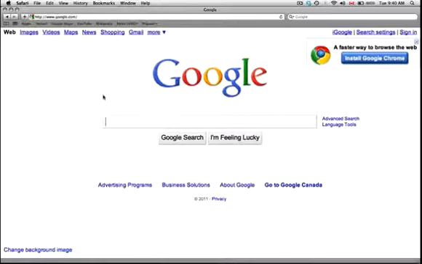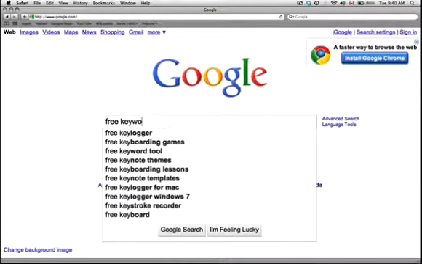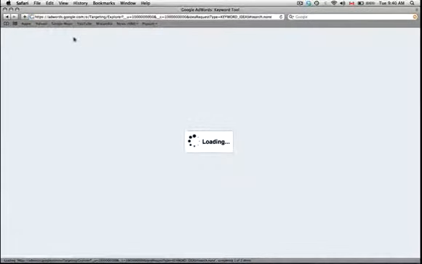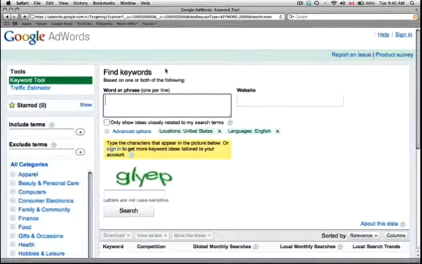So the first thing is, if you just go to google.com and type in free keyword tool, Google provides a free keyword tool that basically lets you look at one keyword and it'll give you a whole bunch of related keywords and roughly how many searches are happening in Google every month. So if you click on that first link, it comes from an AdWords.google domain because AdWords is the platform that people use this keyword tool in. However, this one's free. If you have an AdWords account, you can go into the one that's included there.